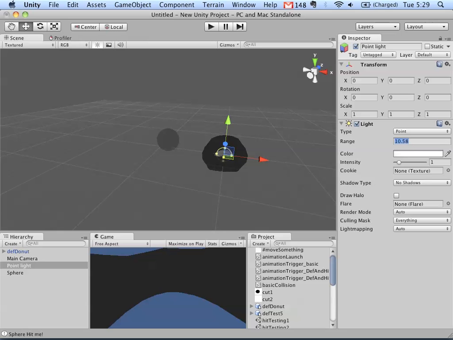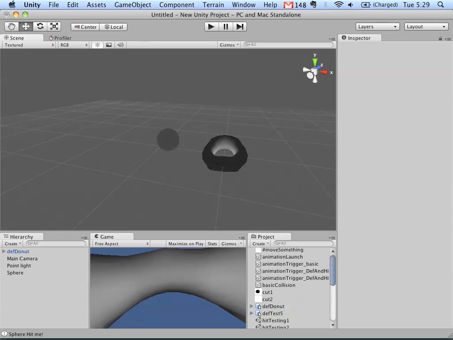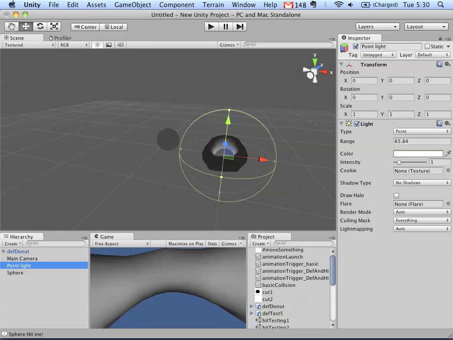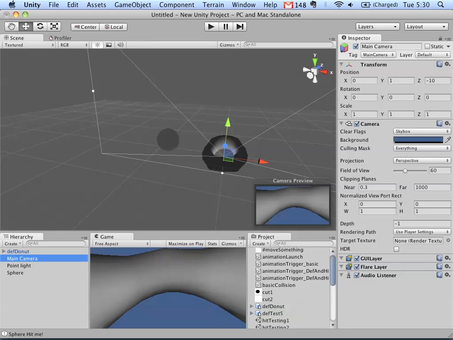And I'm going to change its range a bit, and move my camera.